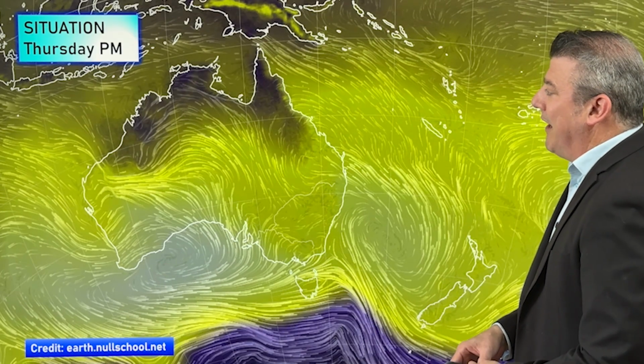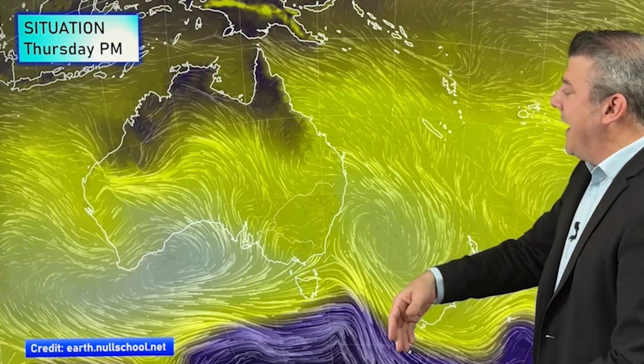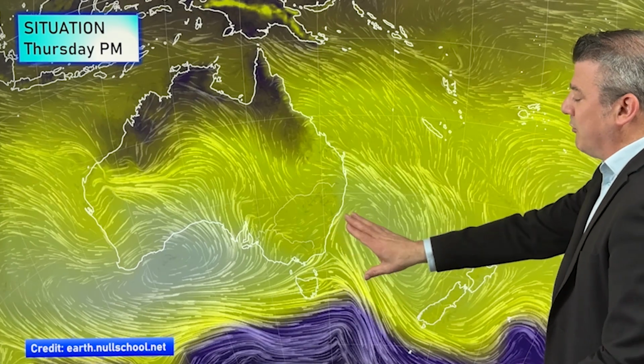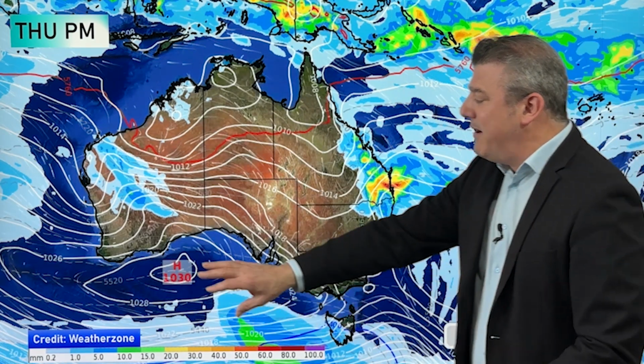So here we are with Thursday's air pressure map. Big high pressure down here around Western Australia and the Great Australian Bight. Further to the north, lower air pressure in the darker colours, and that's trying to spin this low pressure zone around Western Australia. And we've got convergence over here around Queensland, where you've got the easterlies or northeasterlies coming off the coast, over the hills, and that's merging with a southerly. And so locally, that's creating some big downpours across the last day or so, overnight and into this morning. And high pressure also exiting New South Wales. So Thursday into the afternoon, you can see that big high here.